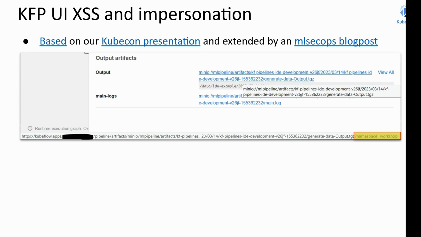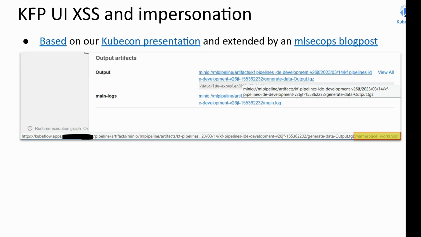This image here shows Bob's S3 artifact produced by a pipeline run. Unfortunately, the Kubeflow pipeline user interface allows Alice, another user, to read Bob's artifact's content.